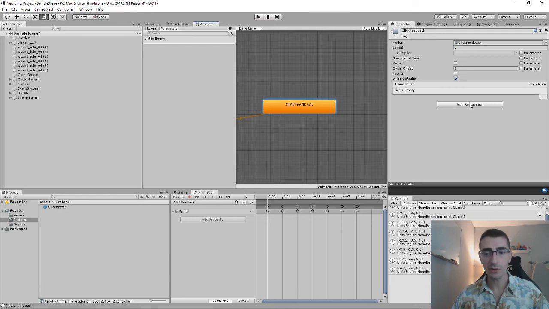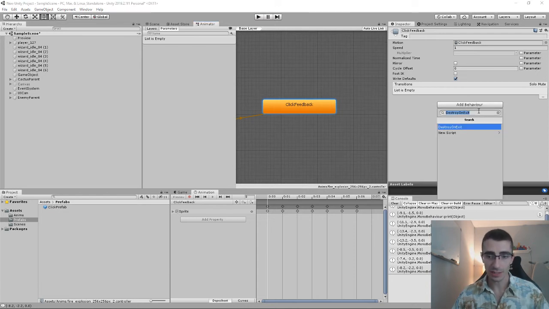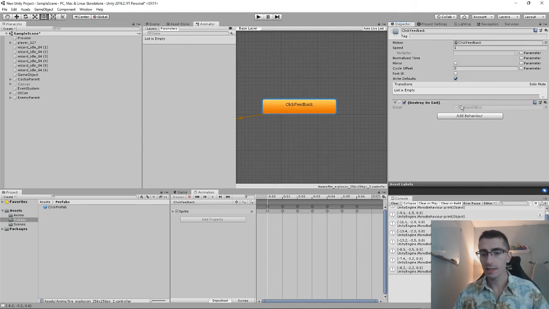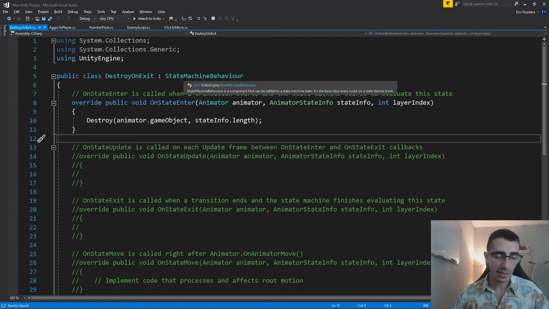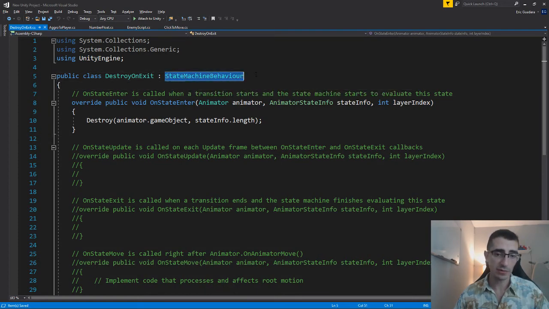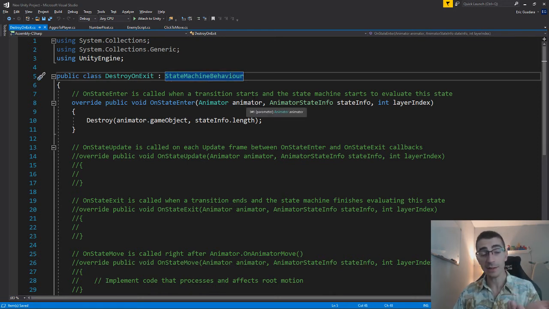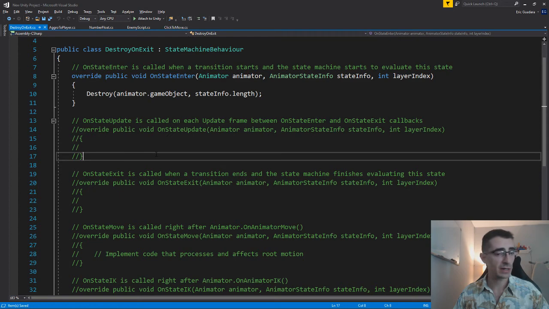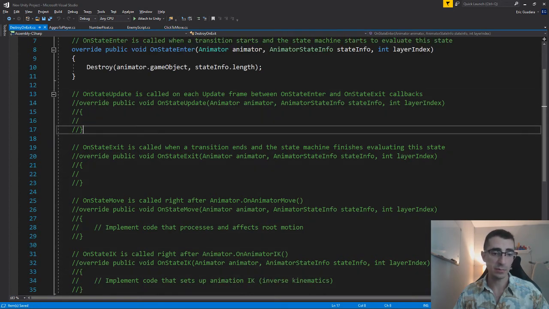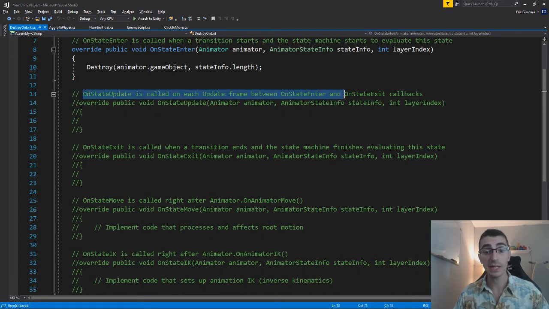Now, what we can do is add a behavior to it, which is really cool, and we'll call that destroy on exit. Okay, and destroy on exit, when we open it up, it already knows that it should inherit from state machine behavior. If yours doesn't, then you might want to change it to inherit from state machine behavior. Now we are all set up with these beautiful functions that are called at specific times that are explained right here.